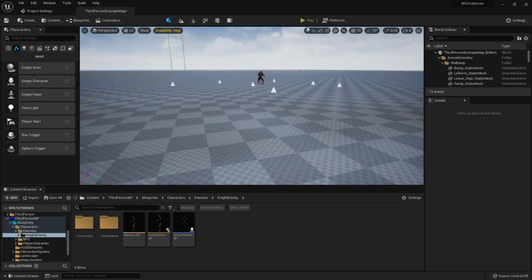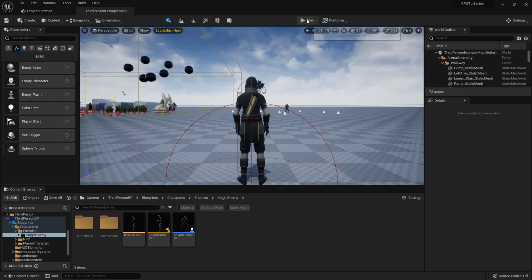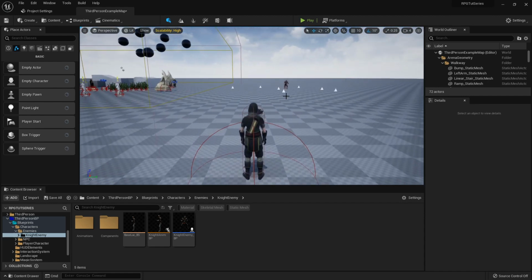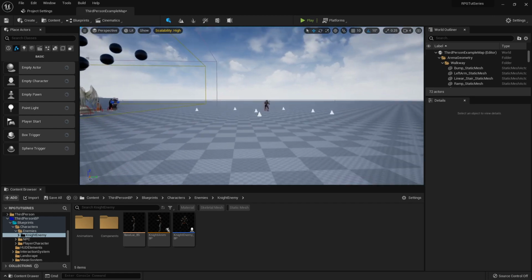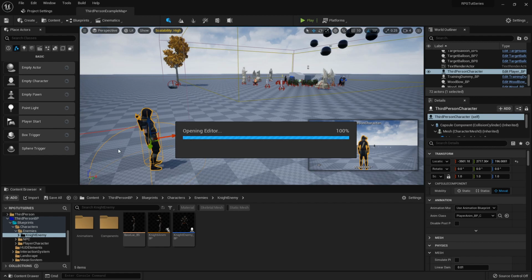So the way to do this, let me get to my player character. Oh, if you ever have that pop up, you can either refresh the HUD widget that it's talking about, or just cancel out and then play again. I don't know why it does that. I will look into that, but the HUD just needs to refresh, so you just cancel out, play again. Seems to fix it for some reason, but we will take a look at that. But right now, let's jump into our player blueprint.